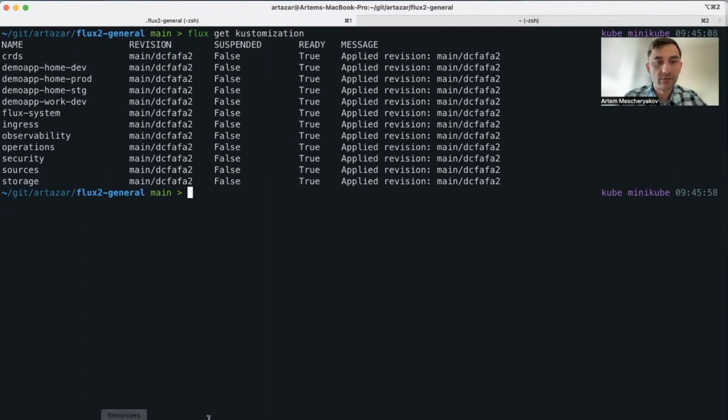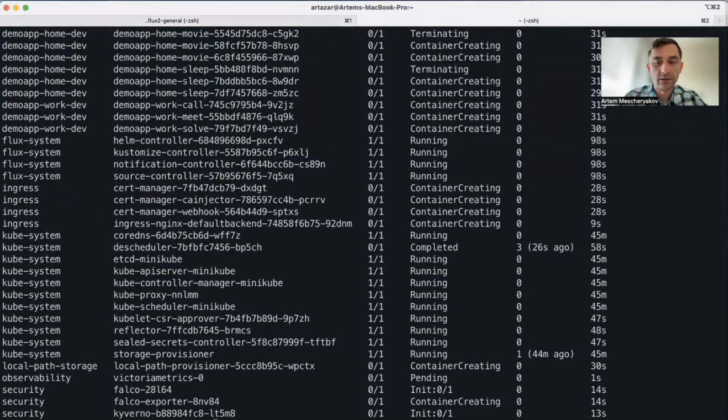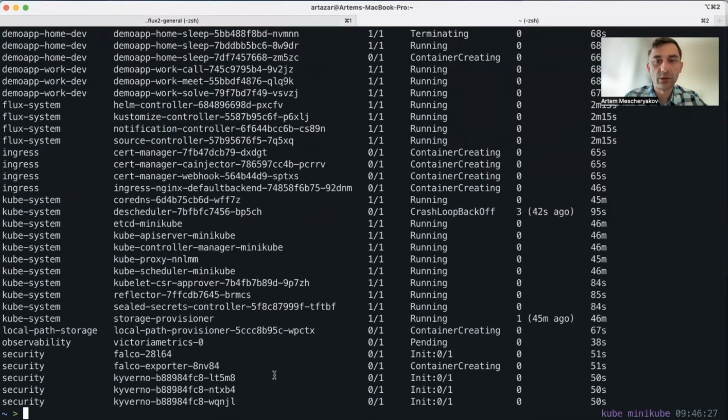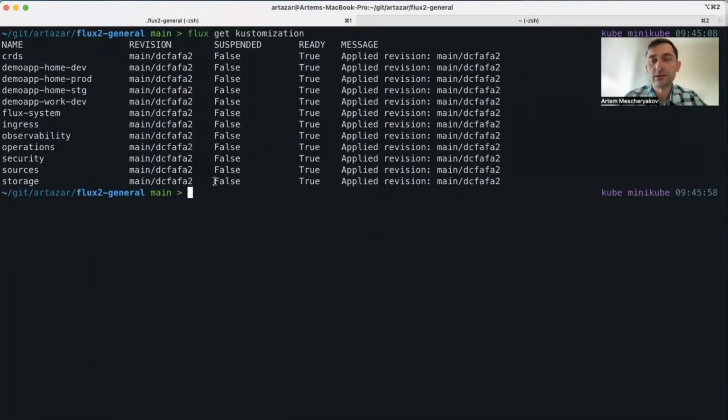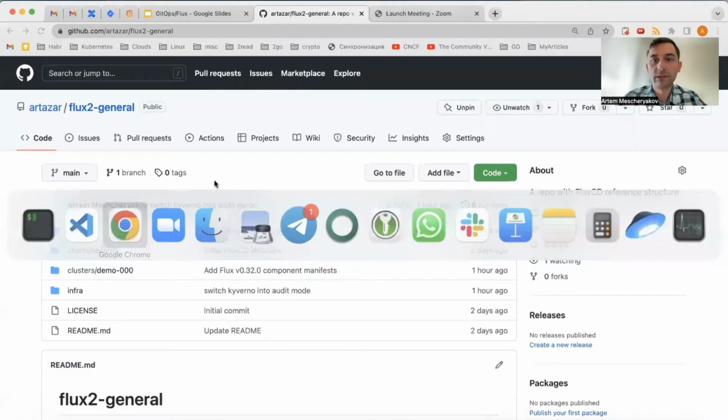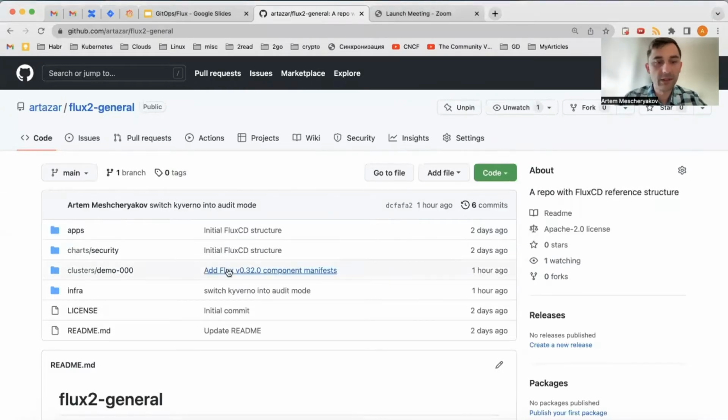So, from the bootstrap procedure, this is it. Minikube will take some more time to make everything work. We see some more stuff is getting up, and it's going to take some time, so we will just resume our presentation.